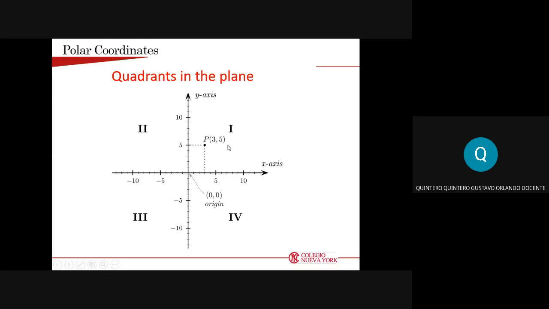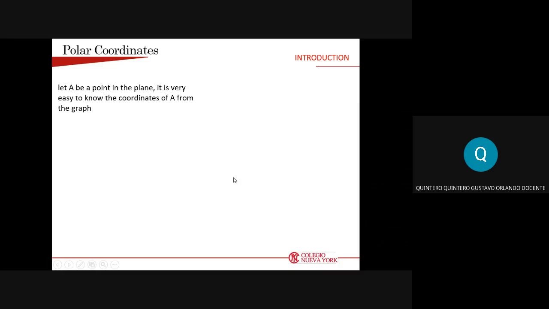Now, quick thing to know. If a point is on one of the axes, so for example, this one, (0, 10), a point right on the y-axis, that point is not on any of the quadrants, right? It's not in quadrant 1, it's not in quadrant 2. It is exactly on the axis. So that point doesn't belong to a quadrant, all right? The only points that belong to quadrants are the points that are actually in the corners, not on the axes themselves.